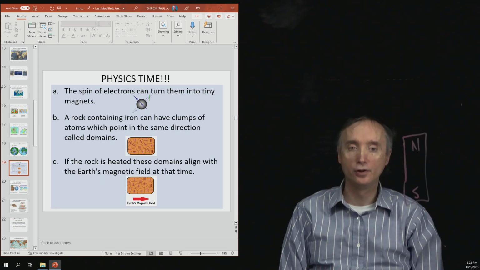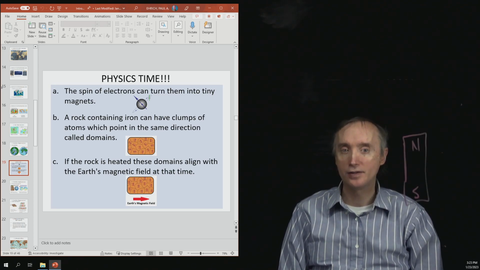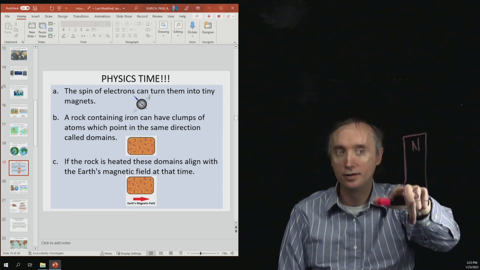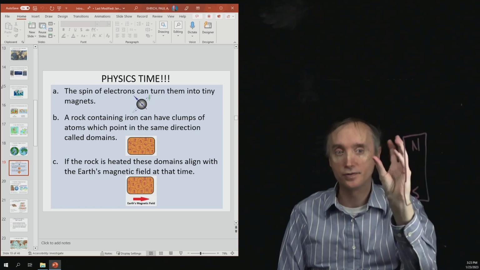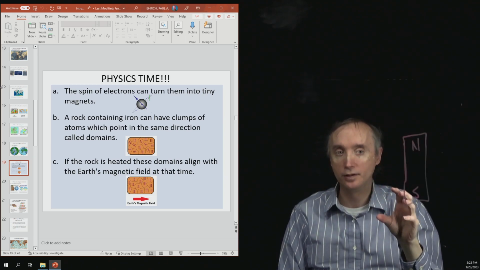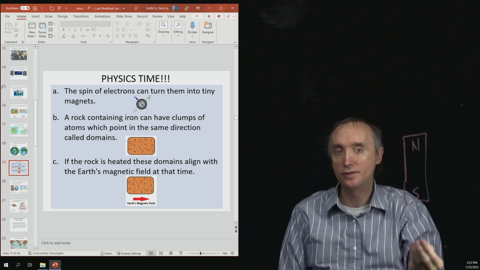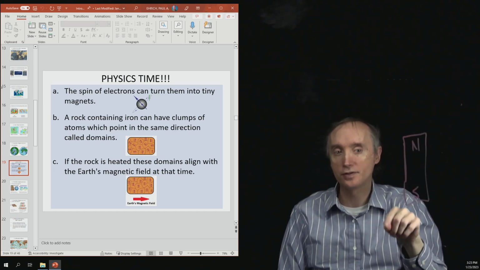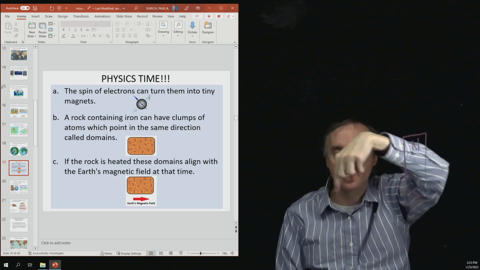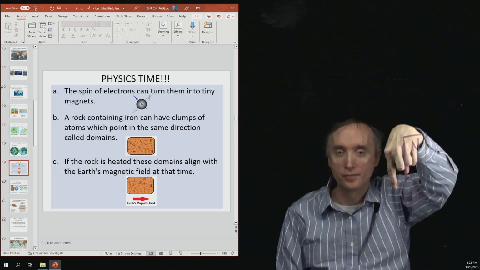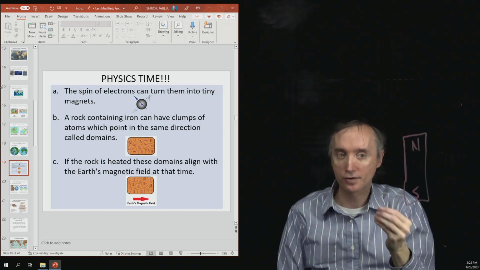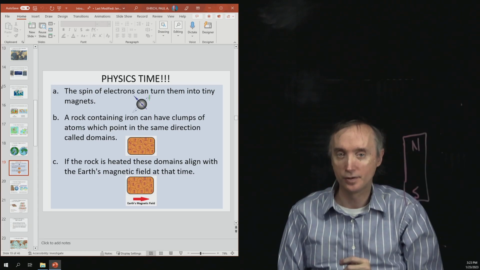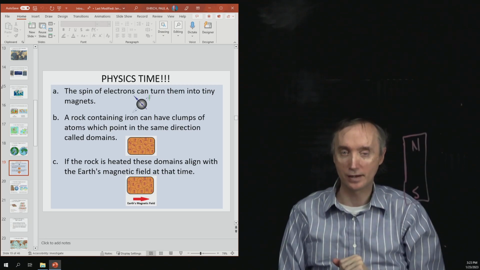Well, if you could look at the atoms that make up the iron inside the bar magnet, you would see that the atoms are spinning. So an atom has a nucleus, and inside the nucleus it's got the protons, the neutrons, and then the electrons are in orbit around it. Now, protons are electrical, and we said that electrical materials can make magnetism. The electrons are electrical, and so they can make magnetism.